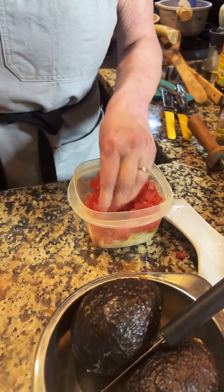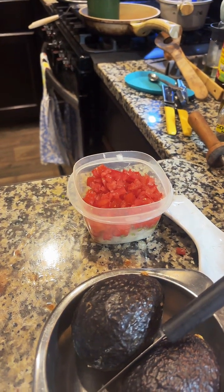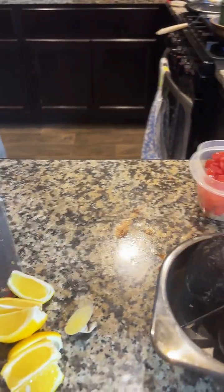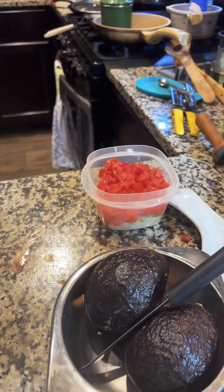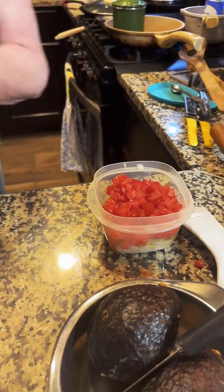All right, so there we got that, right? So that's all in there. Now all we gotta do is add our cilantro, and that's done. Then we can move on to our guac. But first, probably the first thing we're gonna do, absolutely, is get those fajitas on the grill.